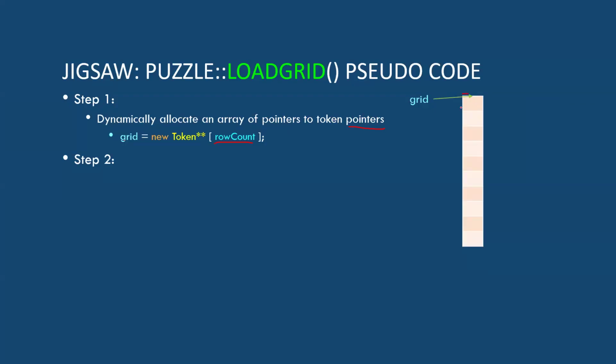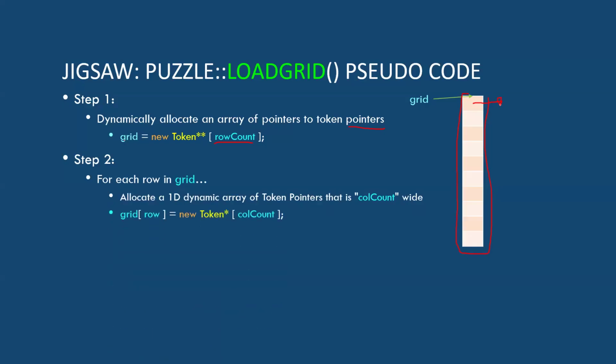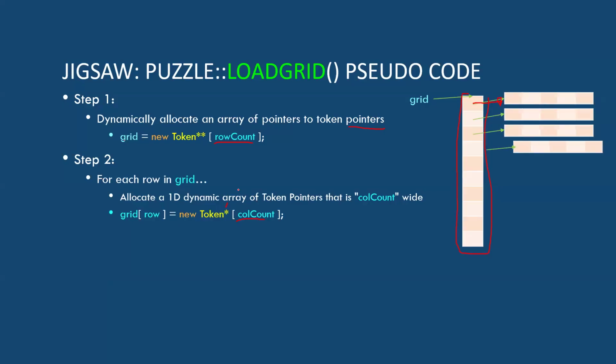So it's like a little lookup system on the side where each one of these is going to point to a row of pointers, okay? So for each row, and we kind of did this in lab 17, except we didn't have the triple pointer. We were pretty close. So here is me creating my first row with this many columns of pointers, okay? I still haven't called a constructor yet for any of the tokens. These are just pointers, okay?